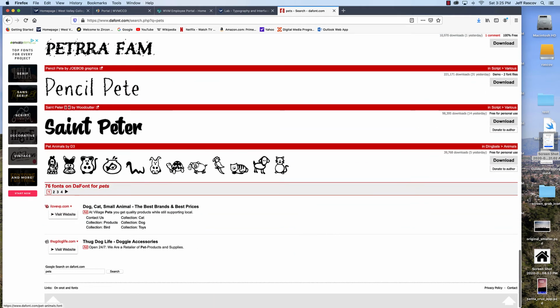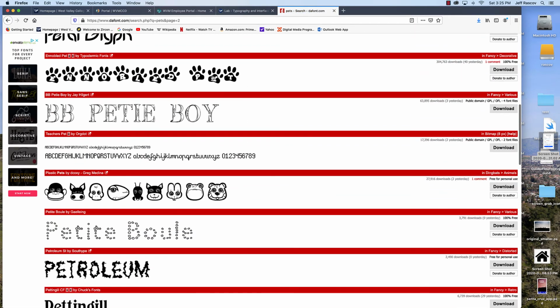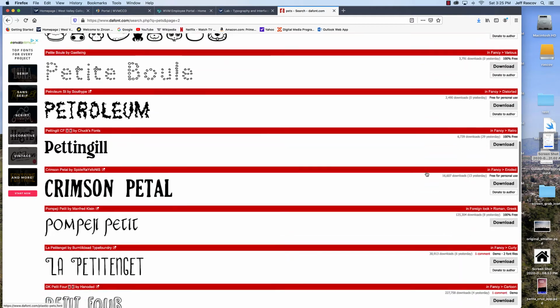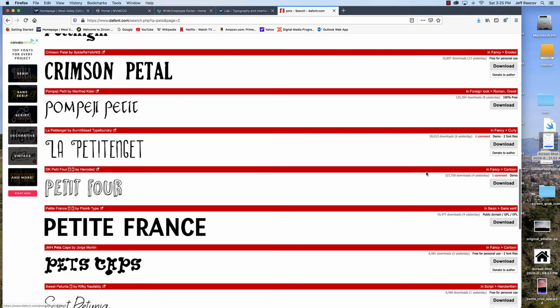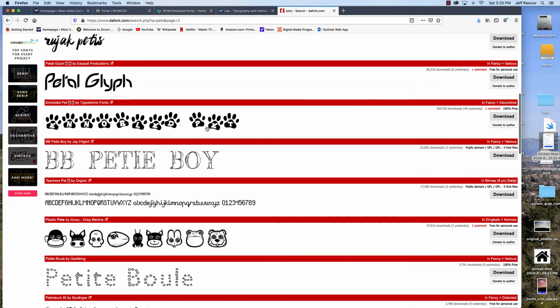Oh, this is the 3D animals I downloaded earlier. Let me get some new things here. Oh, I do like this one with the paws on it. That's kind of interesting. Oh, these animals are kind of cool as well. Maybe we'll use one of these. So I'm going to download. If you see over here, you want to do the paws? Yeah, let's do some. Let's see if there's anything else. I do kind of like these paws right here. I'm going to download those. 100% free. Look at that. So I can use that anywhere I want.